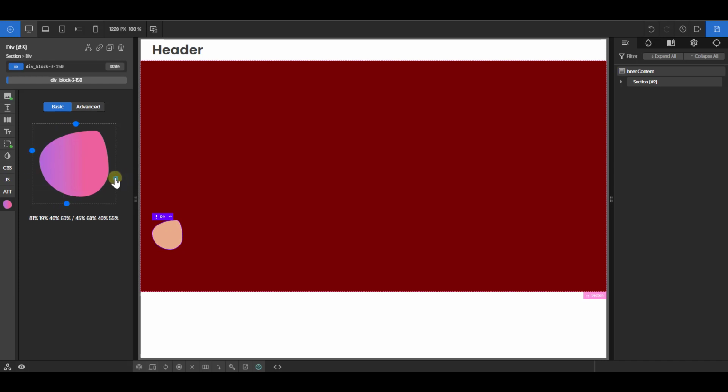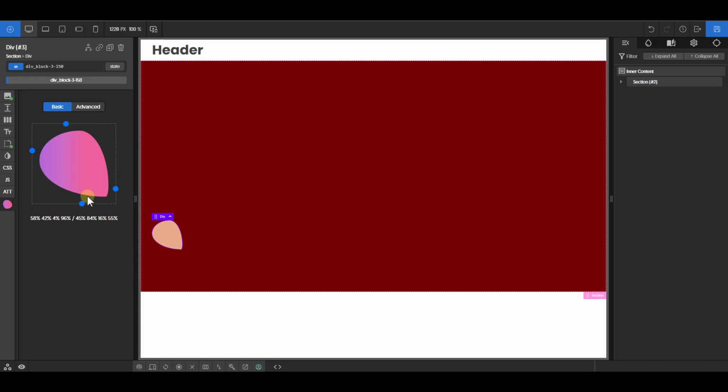Blobs, made easy. So you can do blobs. I mean, if you're skilled in how to do them, you can always do them. Okay. I am not skilled in doing blobs, but for some of you that can do it, maybe you could use this and just do something really cool. So that is a nice feature also.